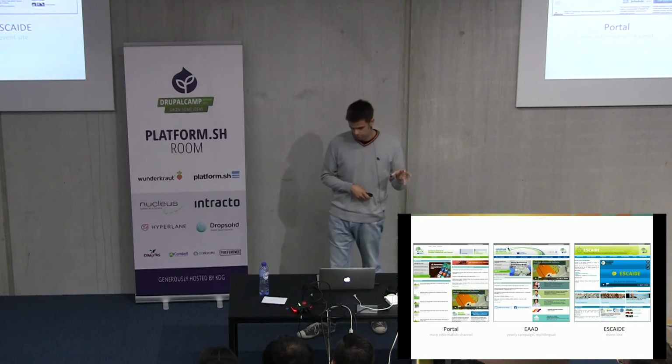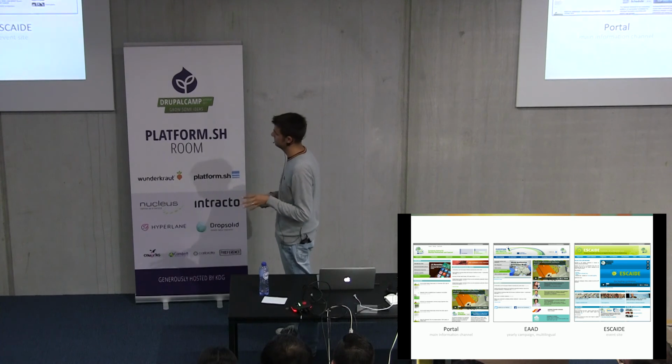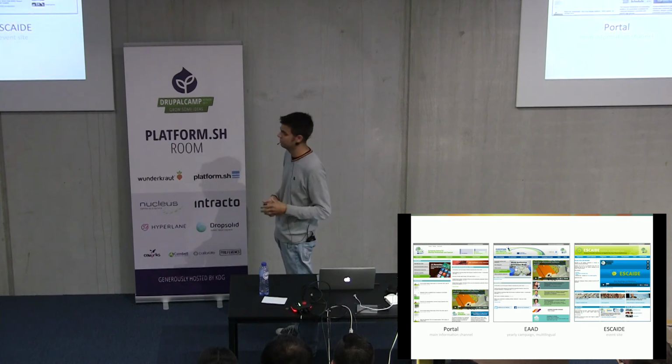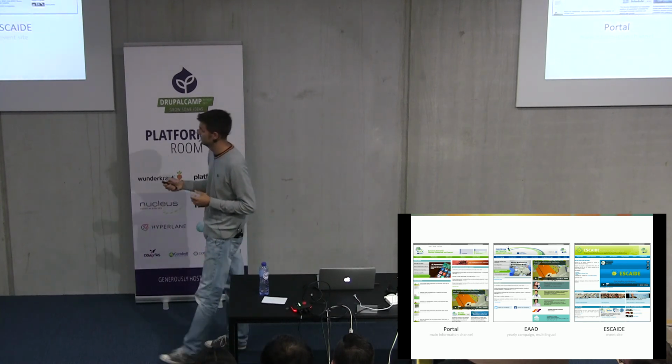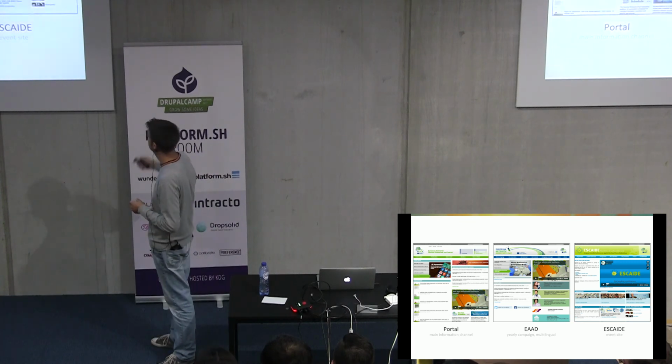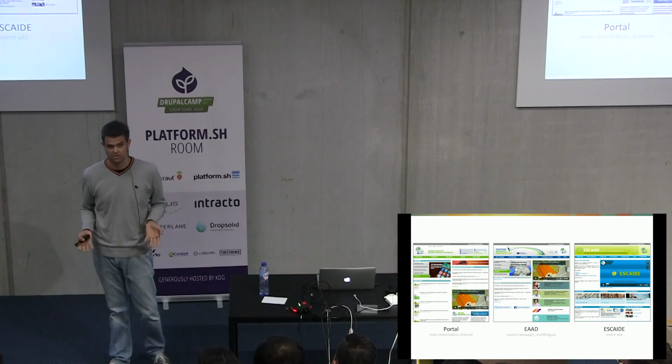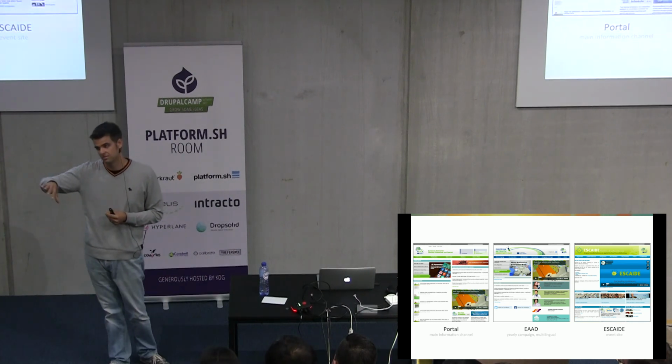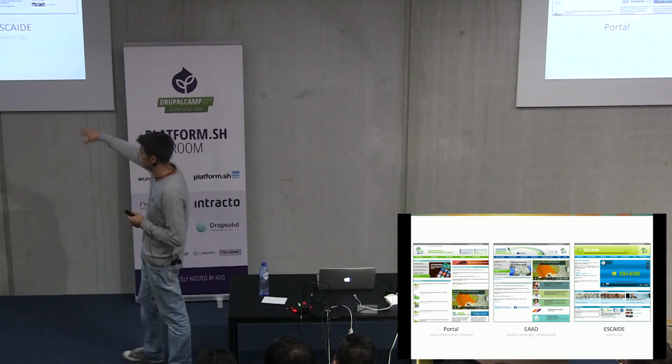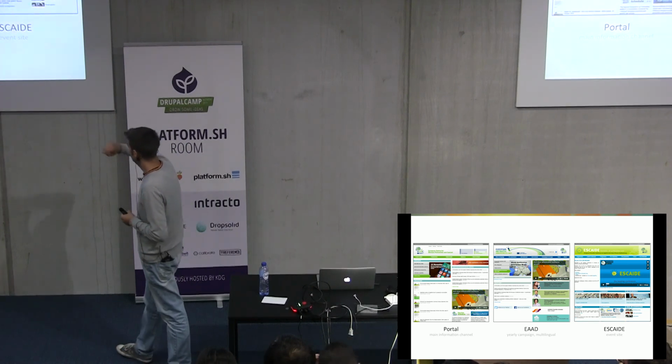The main use case, or the main idea for this website, was actually three websites. First of all, we have a portal website, which is this one. These are screenshots from the old website, by the way. So we have a portal website, which is the main information channel, and then they also have two different separate websites. This was all built on SharePoint.